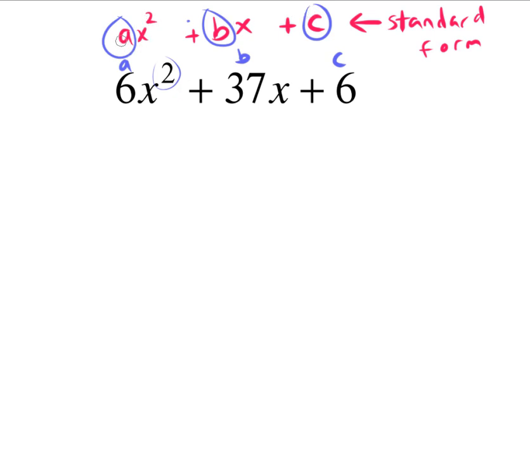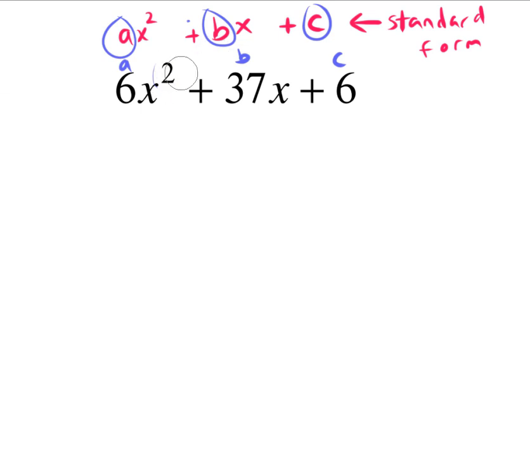So for my x squared term, the coefficient is A. For my x term, the coefficient is B. My C term, which has an x to the 0 power really, which is the same as 1, is C. So in this case I have x squared, x, and the constant, labeled A, B, and C. It's important that you realize that because in a second that's going to be very, very helpful.